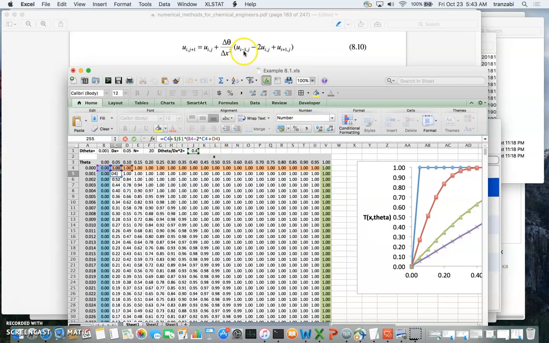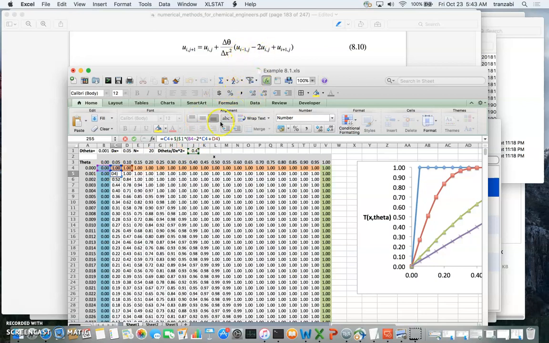The first element is U_i minus 1, j. If I'm sitting on this cell, this means previous row, because this is j and this is j plus 1, and previous column, because this is I, this is I minus 1. So previous row, previous column is the purple one, B4, corresponding to U_i minus 1, j.